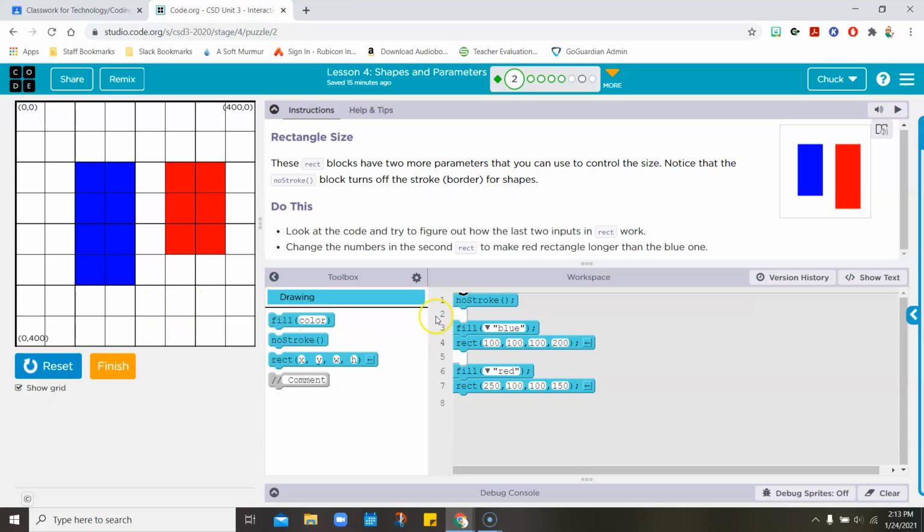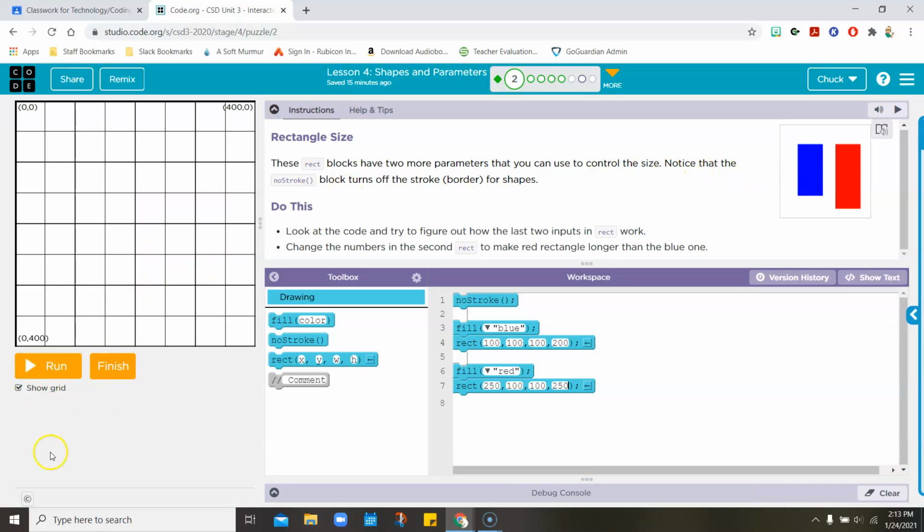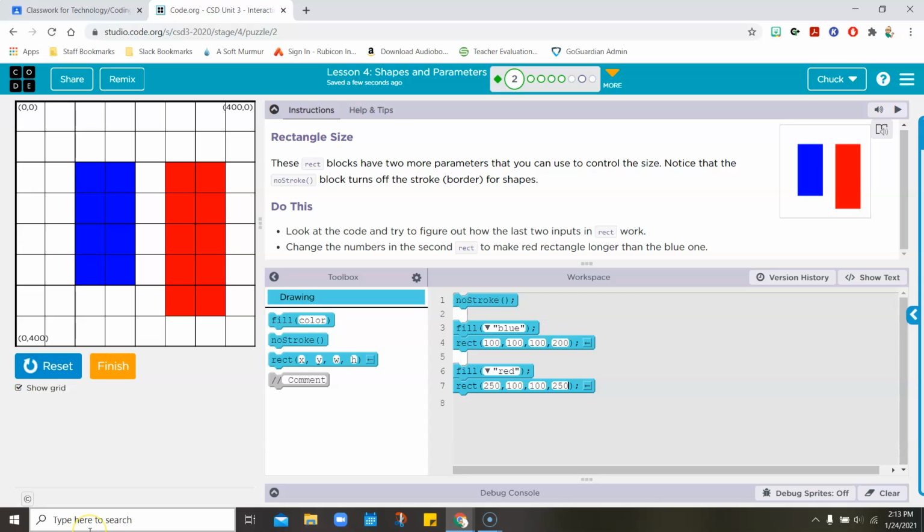So 250. Looking at the second rectangle, our red one, if we change the second number, which is the height, to 250, and hit reset and then run, there we go. So the second number is the height, and that's how you determine that.